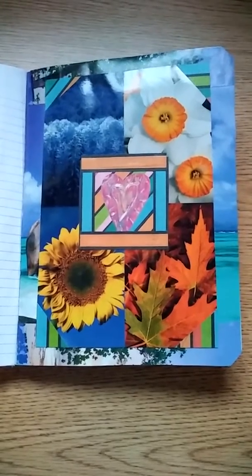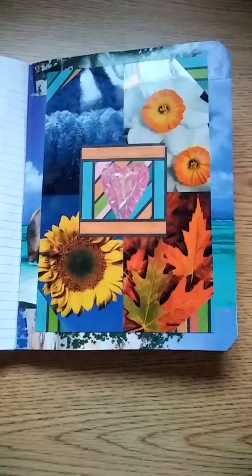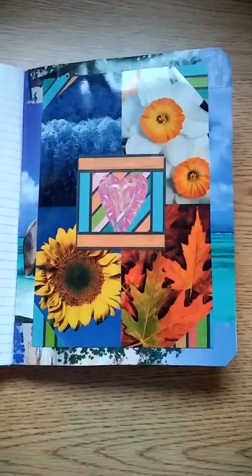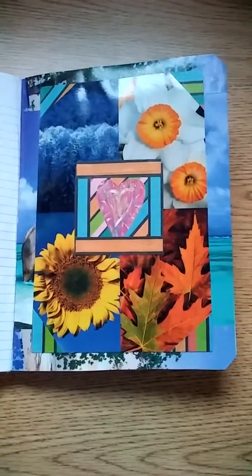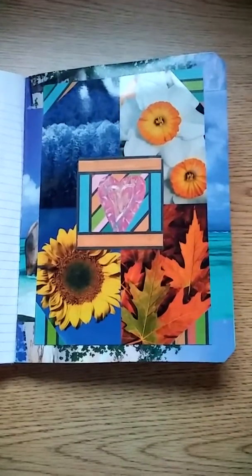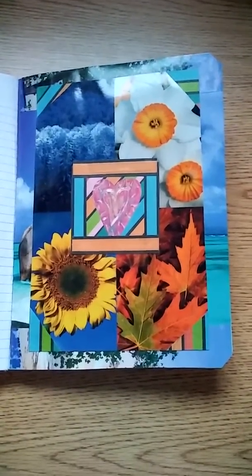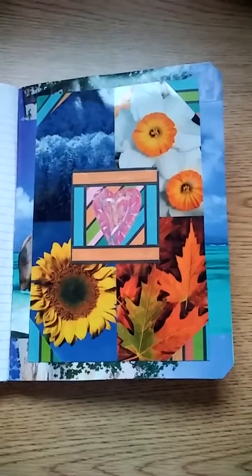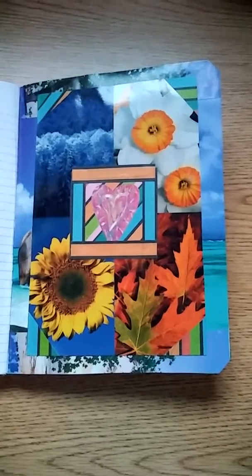The outer edges were taken from a travel magazine from AAA that showed some really pretty scenery. I wanted to pull together the blues and the greens off of that. The center section had the title of the cookbook in it, so I cut that out with an X-Acto knife, and then from behind I put the diagonal striped paper with the heart on top. Then on top of the page itself, I framed that with some similar colored papers, and I also used those papers to make four corners to pull the colors together.